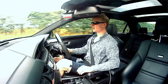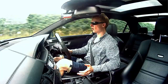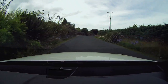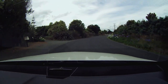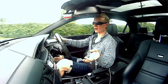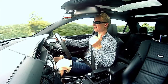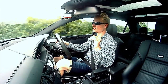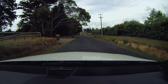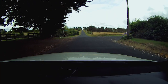So this car has the 7-speed MCT gearbox, and it is a fantastic gearbox in my opinion. I've driven the BMW M3, the E90 series, the E92 and E90 sedan M3 with the 7-speed DCT, and that gearbox really is fast. It's freaking awesome. I love it. I drove it a few years ago because I was looking at buying an M3 after I had my 335i, and yeah, that DCT is excellent.